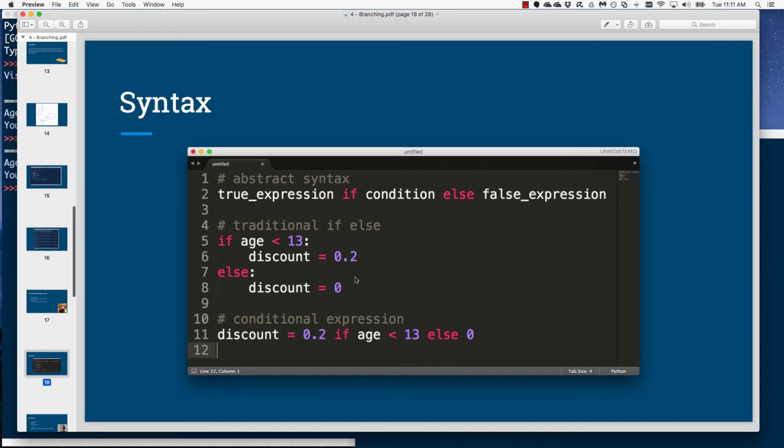Effectively the exact same thing as what we have written up here. So I don't really care which one you use in your programs. Lots of times this one makes a lot of sense to use when we're dealing with assignments because, like we just saw, it's very easy to read. It's easy to understand on just one line. But basically, unless I'm asking you to explicitly do a conditional expression, I don't really care which one of these you decide to go with.